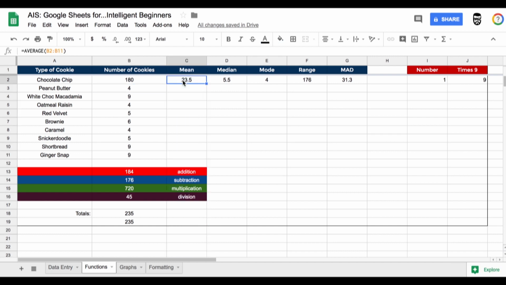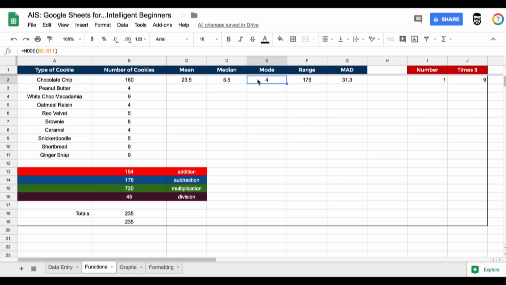I do want to draw your attention to cell C2 right here. If I double click inside there, notice this function written right in here. I typed equals average B2 colon B11, which means I want a function that finds the average of every cell in this range. So the average of all of these equals 23.5. Now, you know how averages work. This 180 right here skewed all of my data, but that's where I might find the word median, or use my median function, equals median B2 to B11.